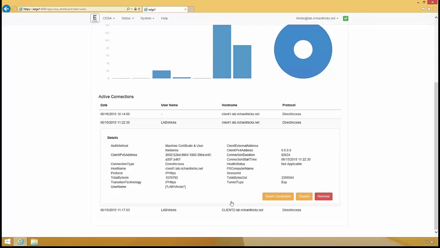The client will reestablish. That's helpful for scenarios in which a client, maybe for troubleshooting, needs to simply be reset. You do have the option to disable the connection. This is good for scenarios in which a client has been infected with a virus or malicious software, and you need to temporarily disconnect it from your corporate network until you've been able to remediate that issue. Finally, we have what I like to call the nuclear option, the remove button. By clicking this, it will remove the client and prevent it from connecting in the future.